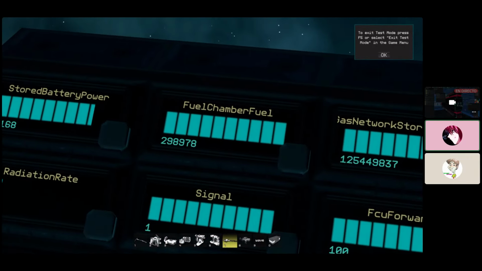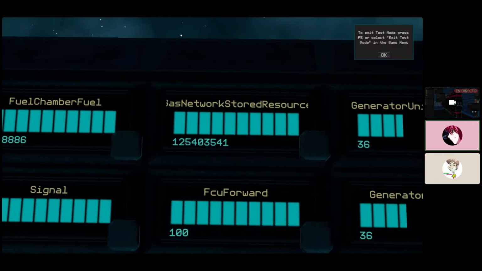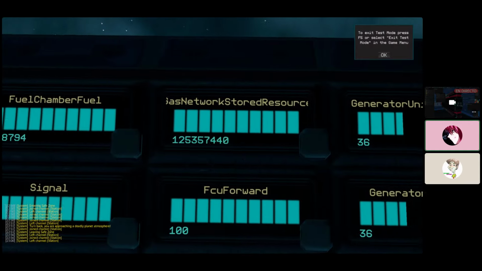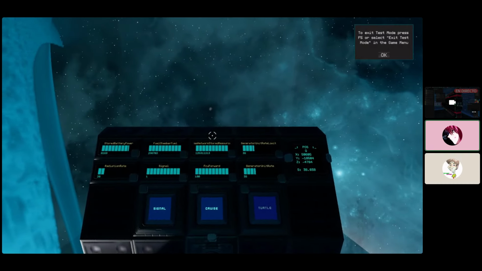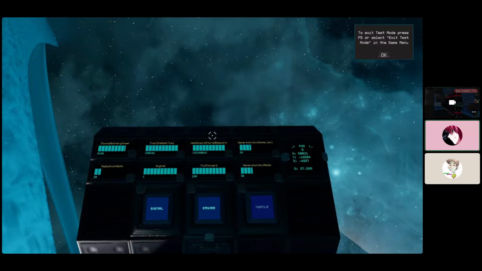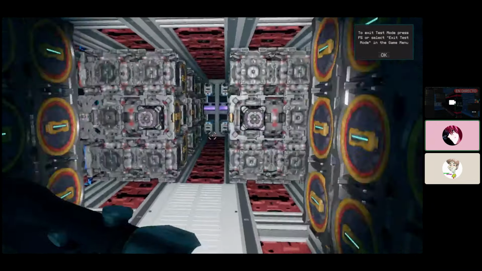You can see that the fuel chamber fuel is dropping really low. It's super efficient. This is built for insane ranges, as well as this gas network storage. You see, it's dripping down so slow. I think it has fuel for about 7 hours. You have tier 2 thrusters and tier 2 generators, tier 2 fuel rods, tier 2 fuel chambers, and I also have all the efficiency enhancers. Every single fuel chamber has an efficiency enhancer, these ones.